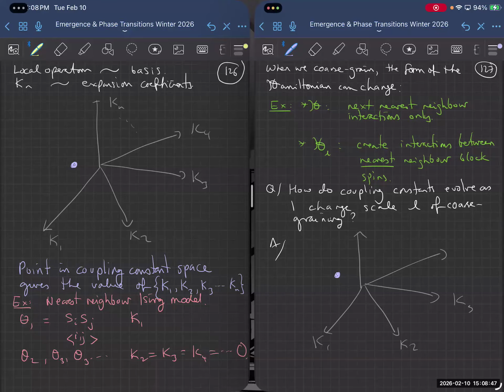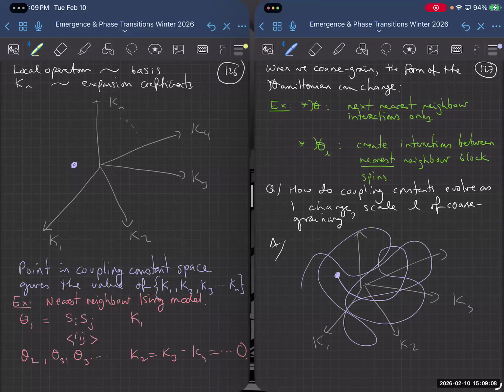That was the original Hamiltonian I gave you. Once I've coarse grained it, I've introduced new coupling constants that were originally zero, now become non-zero. So that means that this thing evolves, say, to another place over here, where now K2 and K3 and K4 are not equal to zero. And if I keep on doing it, I'm going to make some trajectory in this coupling constant space, or if you like, this Hamiltonian space like that.